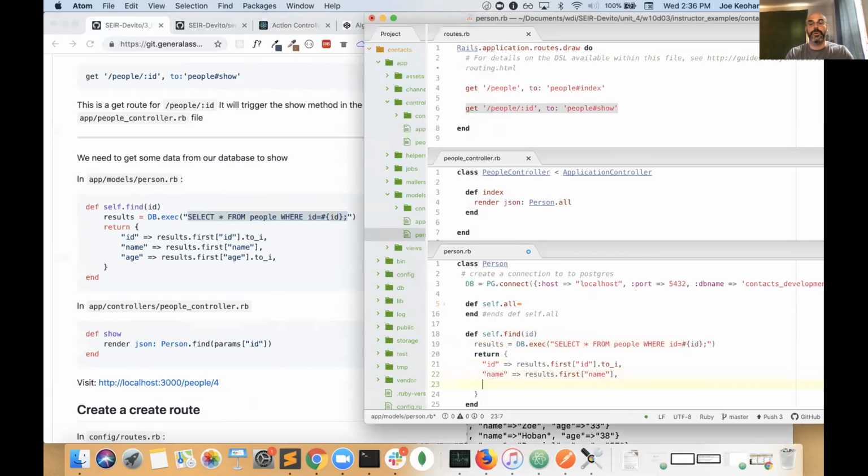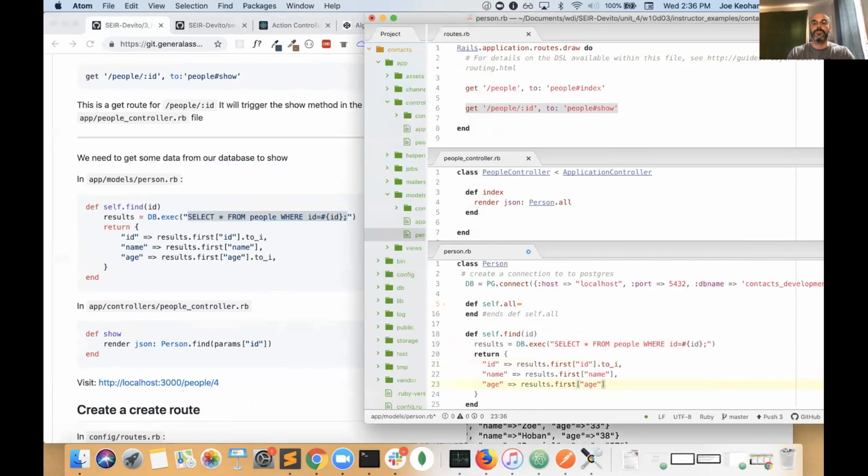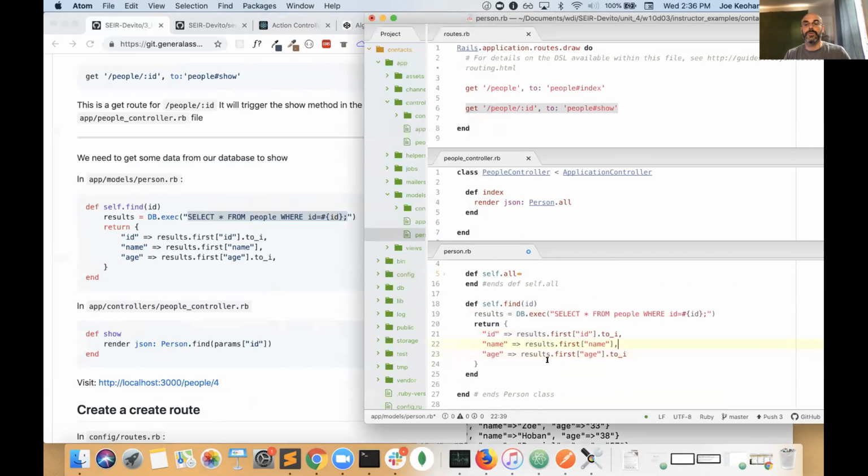Since that is a string, we don't have to do anything there. Age, results.first age.to_integer. Okay. Looks good. First, let me just look for any misspellings. Looks pretty good. Okay.